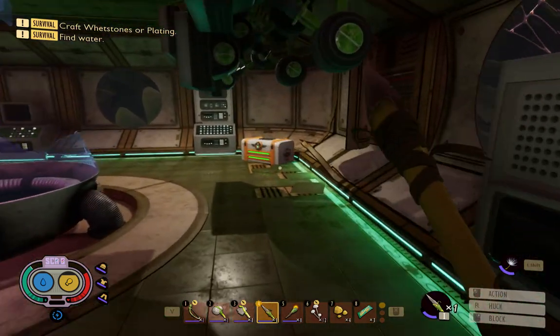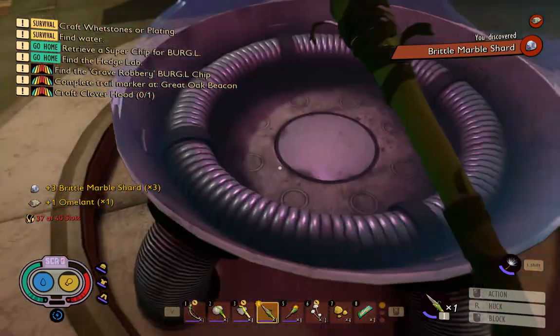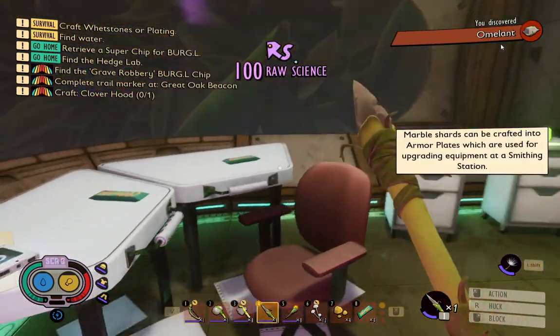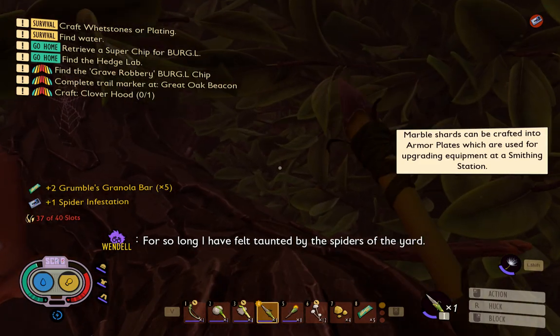And then you go into here, grab some more loot, omelette and some riddle marble shards, collect the raw science. Grab the two Grumpus granola, and then please. For so long, I have felt taunted by the spiders of the yard.